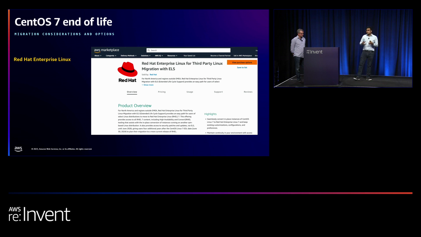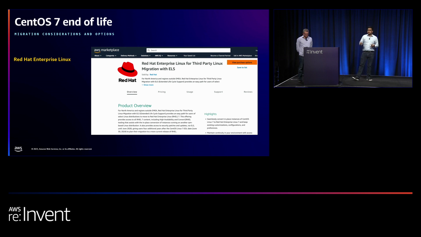And so most of you, almost all of you, are looking for alternate operating systems to move your CentOS workloads to. And as part of that decision, there are several factors that you have to keep in mind: the security and stability of the operating system, cost, your developer expertise within your organization, your long-term OS strategy. All of these factors will weigh into that decision.